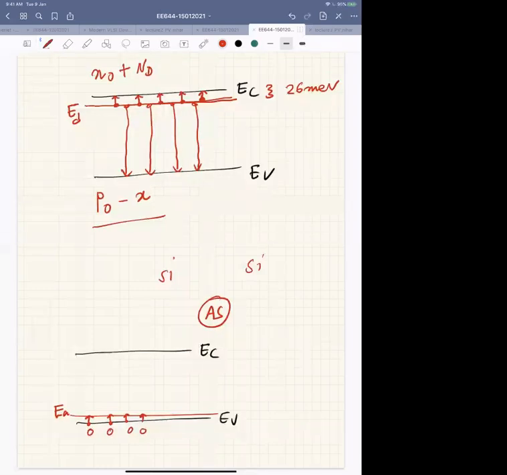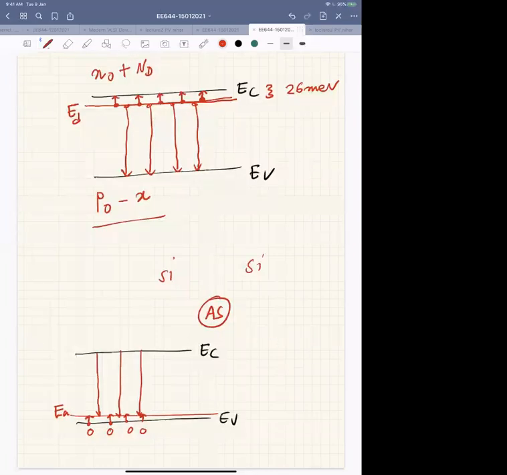So again, some of the electrons from the conduction band will also fall back to these defect states, right? Because there is always interaction between the conduction band and the valence band. So some of the electrons can fall back. So what happens if you increase more and more boron? That means you are having more and more defect states, and then more and more electrons will go from the valence band to the defect states, and it will leave behind holes.